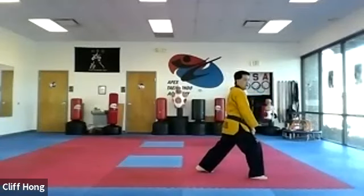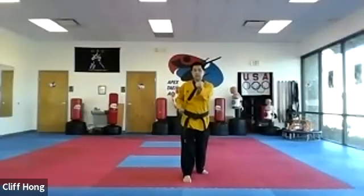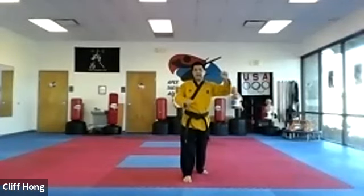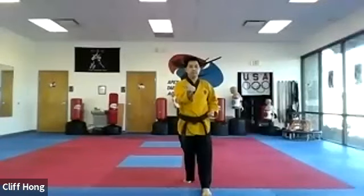Then we're going to bring that left foot to the front. Right hand is going to do an outside in block. So you're going to turn toward the screen, left foot in front, right hand outside in block. Good. And then you're going to step forward and another outside in block.